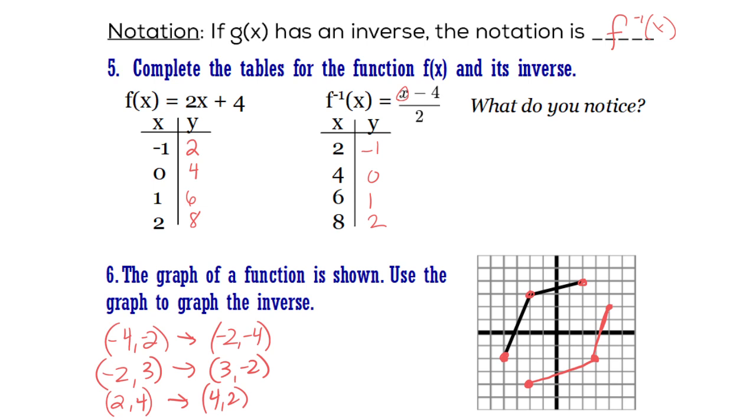Now, there should be a little bit of a pattern here that you notice. Because you're flip-flopping the x's and y's, they sort of have this reflection over each other right through this line here. This point reflected over to here, this one reflected over to here, and this one reflected to here over this line. We're going to talk a little bit more about that later.